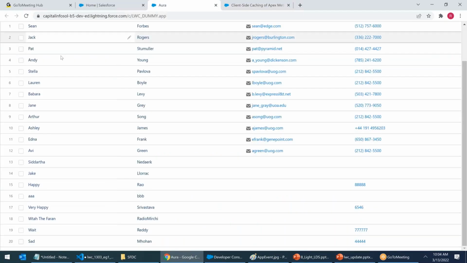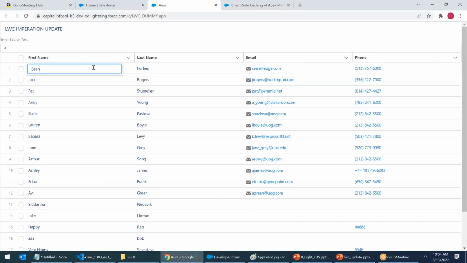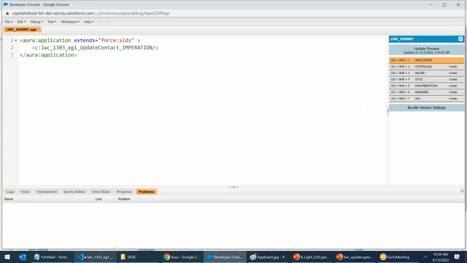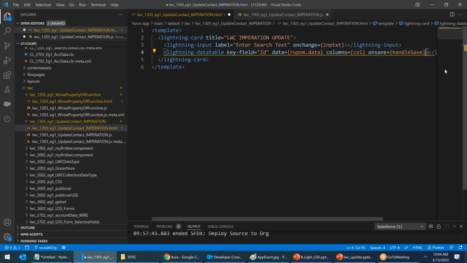For example, Sheen is the original. I change it to Bean. This is the changed information. I have to store Sheen somewhere, and this Bean I have to store somewhere. That is where I'll say draft values. Bean is a draft value.